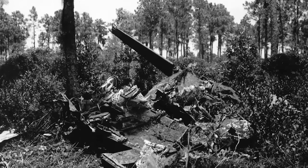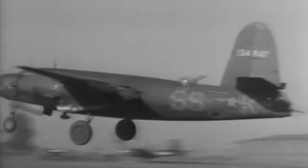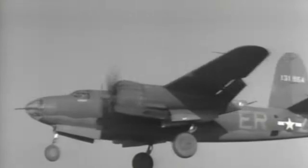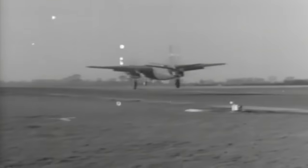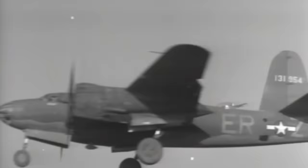The B-26 was a rather advanced bomber of its time. It had flush rivets, powered turrets, and used a relatively new electric Curtis prop. There were some issues early on — the prop was kind of finicky, and there were times it would go into reverse pitch or out of pitch on takeoff, which would pretty much mean disaster. Losing an engine on takeoff in a hot aircraft like a B-26 was catastrophic. It also had what was called a high wing loading, which meant a very high landing and takeoff speed and a high stall speed.